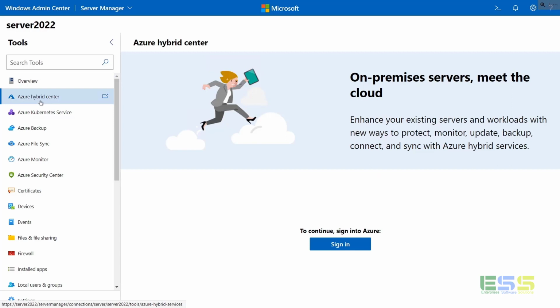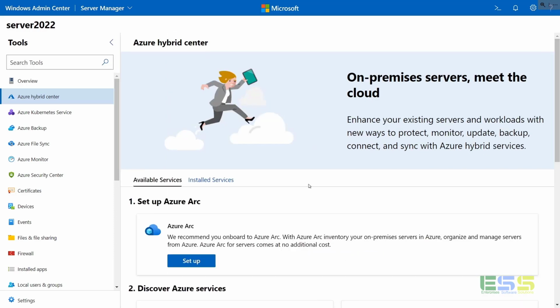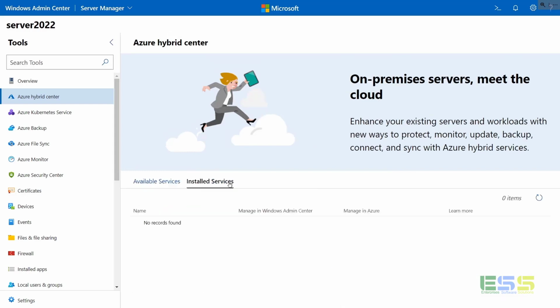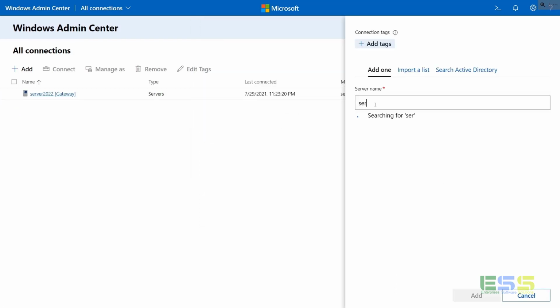And then like with the Azure system, you've got to go ahead and sign in to the portal. And you would do that. New features become available, Azure Arc for hybrid management, discovering Azure services. You can only see what's available if you have it already. Adding things is just as easy. So, you know, do you want PCs? Do you want failover clusters? Do you have a random server? We're going to go ahead and add a server.